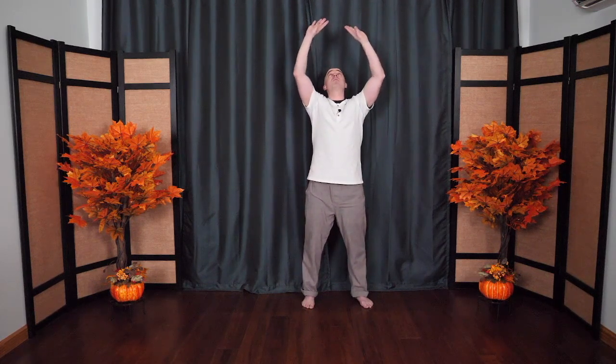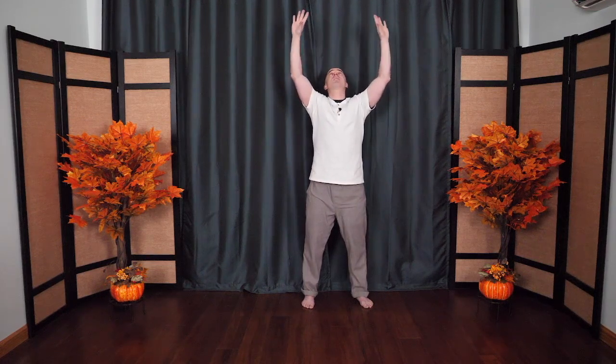This time the arms float out to the sides like you're spreading your wings. The arms float down, the palms face up. They float up the midline of the body, pressing up overhead, floating out and down, holding up the sky, opening the shoulders, opening the chest, lengthening the spine, creating space.